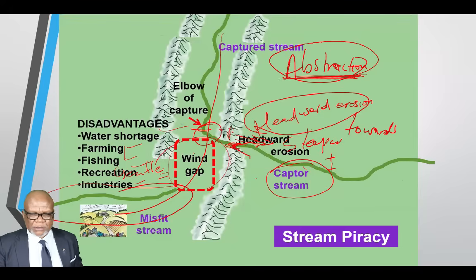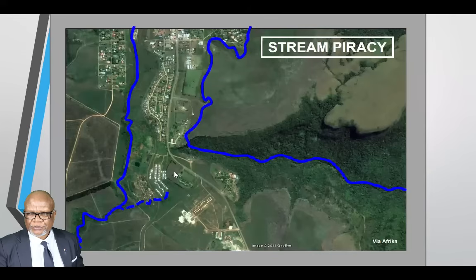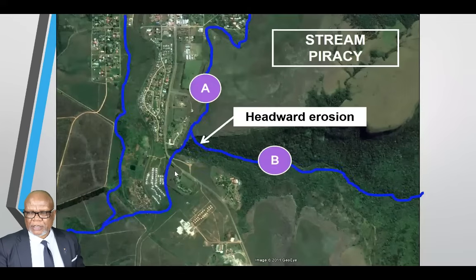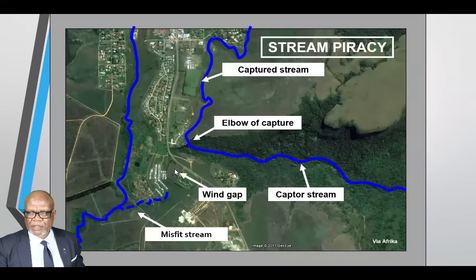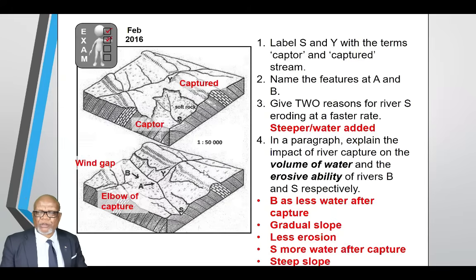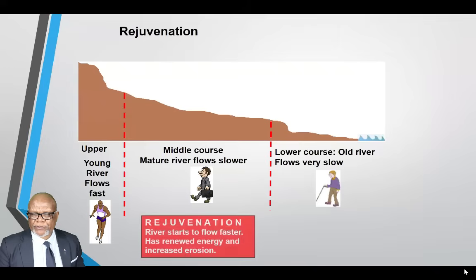And then also you must know that at the wind gap, there is more gravel and there is less water. Okay, this is another animation of river capture. It's the same as that one. Now we can look at the characteristics of river capture. These are the questions that you can expect from river capture.